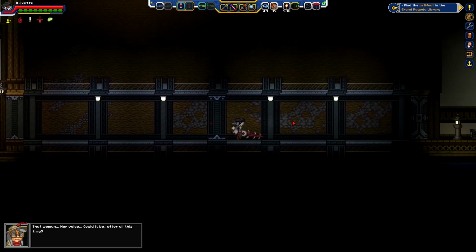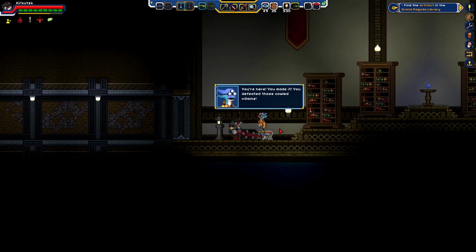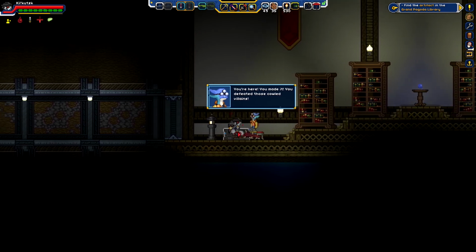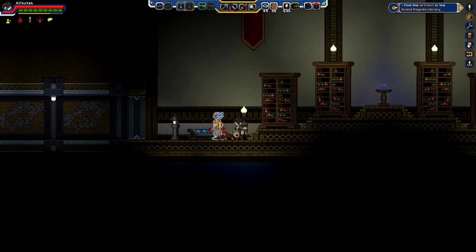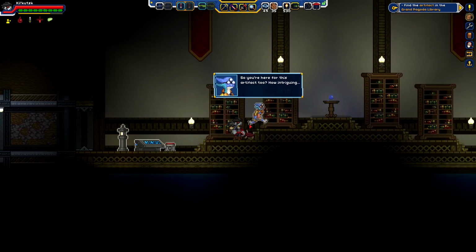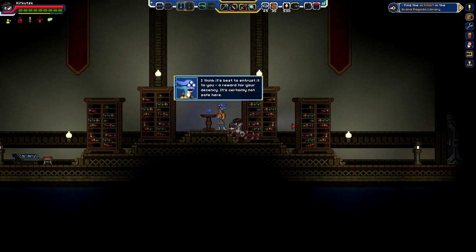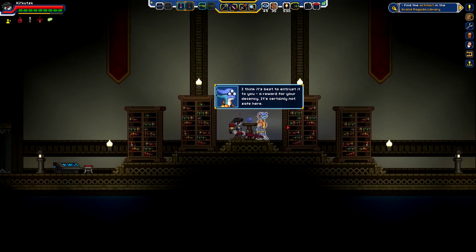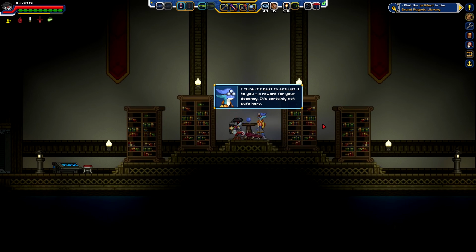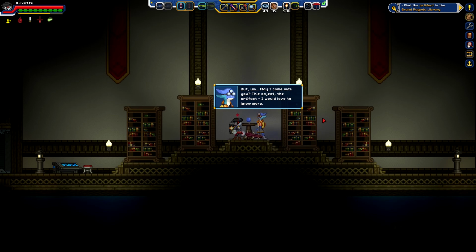That woman, her voice. Could it be after all this time? You're here. You made it. You defeated those cowled villains. That I did, my mom frere. So you're here for this artifact too? How intriguing. I think it best to entrust it to you, a reward for your decency. It's certainly not safe here. But, may I come with you? This object, the artifact, I would love to know more.